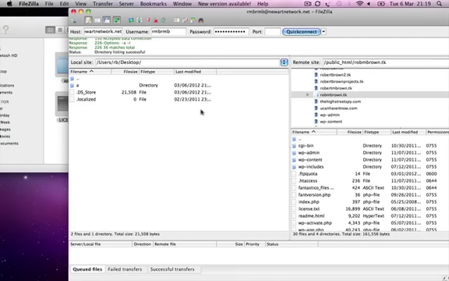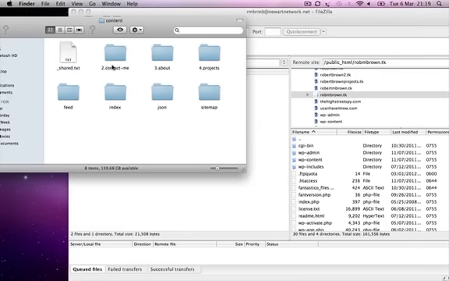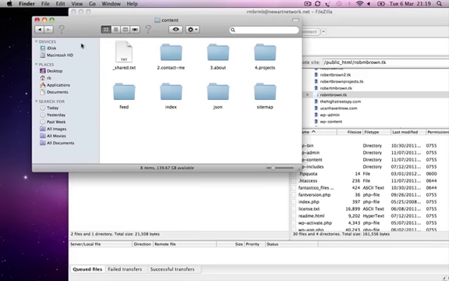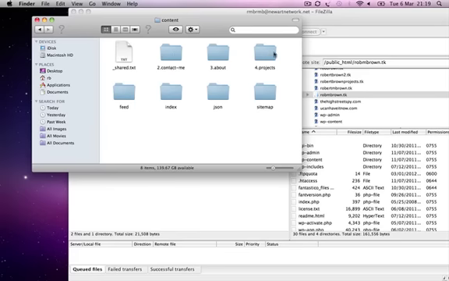But what we could do, you see, our website is in all these content folders. If we look at this content folder, this is the only thing we really need to worry about at this stage. This is where we put all our information that we want on our website.